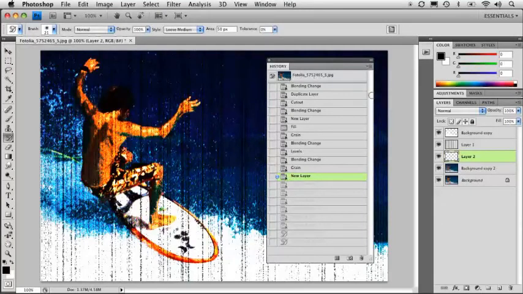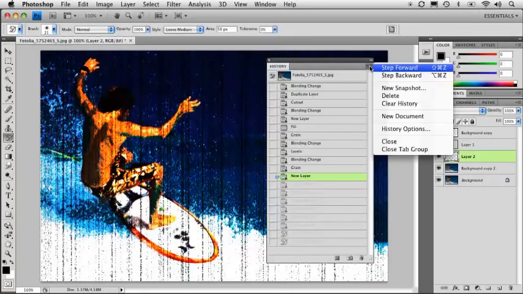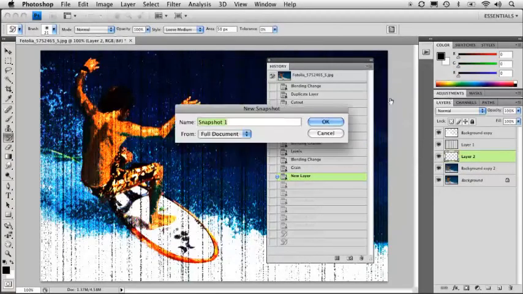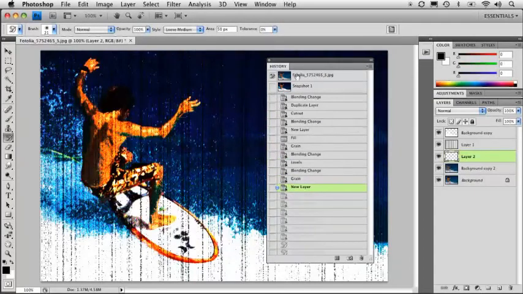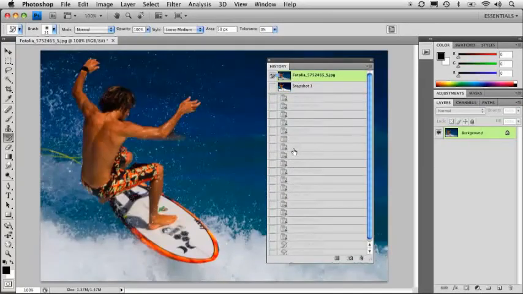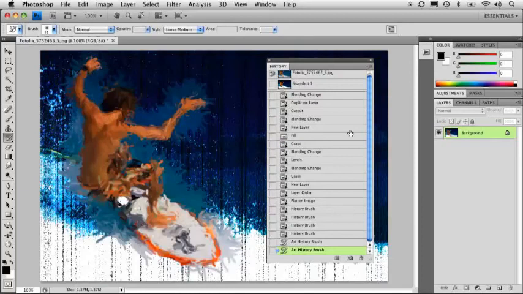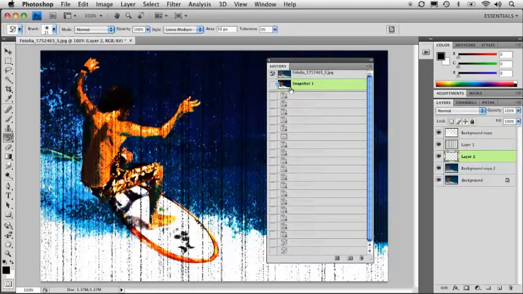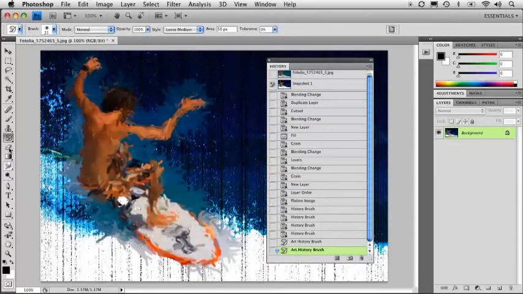Now, one thing I want to talk about is a snapshot here. So let's say I've gotten to this point in my image. I'm going to go into the flyout menu here, and I'm going to choose New Snapshot, Full document. So now I have two snapshots to refer to. I've got this version and this version. So no matter what I do in the history panel now, if I go and apply a number of different effects, and even do so many that I lose a lot of these history states because I keep stacking them on, I have now saved a version that I can always bring back. So if I'm at this point in my history panel and I want to bring back parts of this image, I simply highlight that and we'll get our history brush and just bring that right back in.